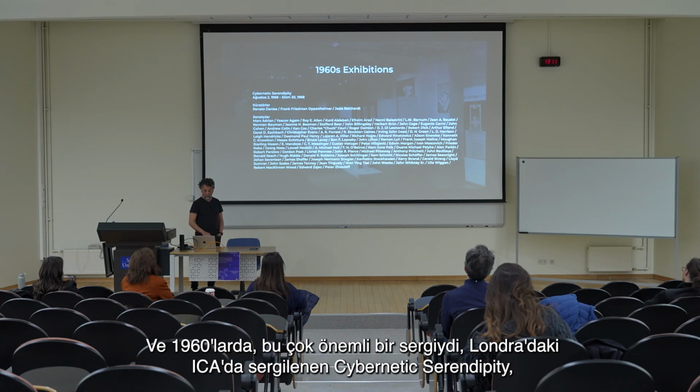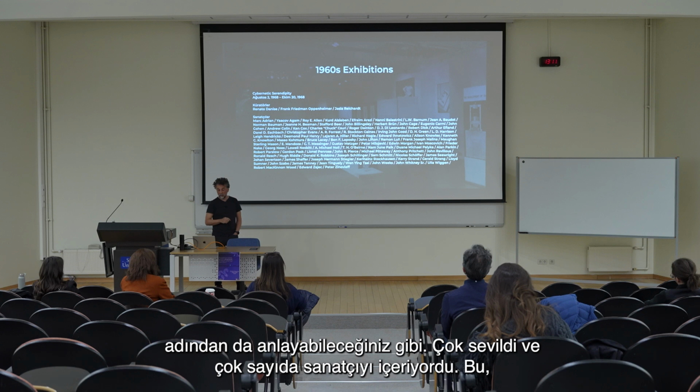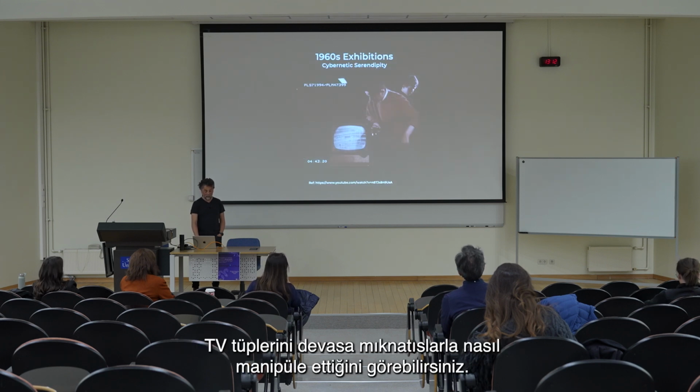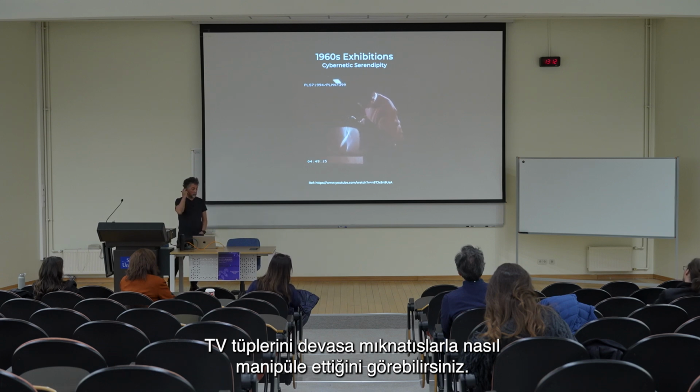And in the 1960s, this is quite an important exhibition, Cybernetic Serendipity, which was exhibited in ICA in London. As you might also realize from the name of the list, it was well accepted and included so many artists. So here's a piece by Nam June Paik, and you can see how he was manipulating these TV tubes with huge magnets to generate such geometric patterns.